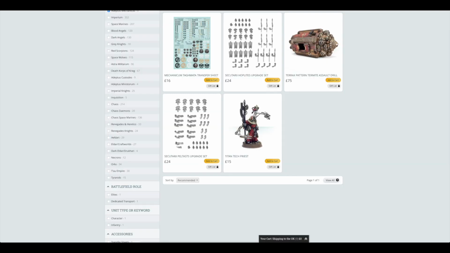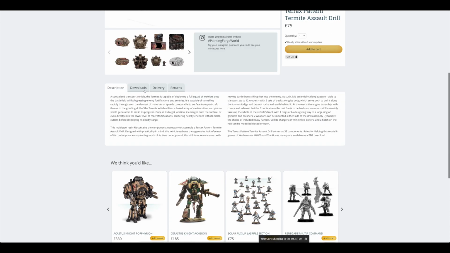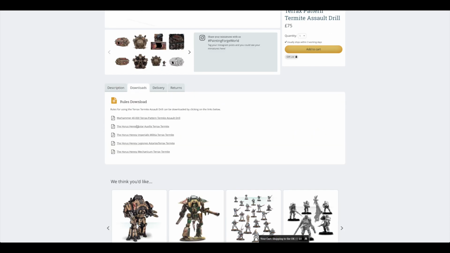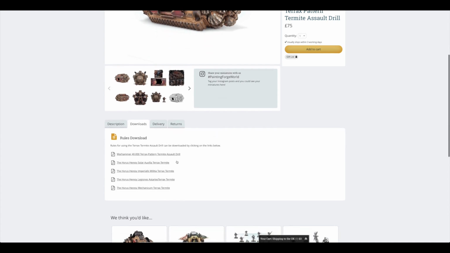It's just here, £75. It's been out a couple of months now, but before you only had Solar Auxilia rules, Imperialis Militia, Legions Astartes and Mechanicum. So basically Horus Heresy rules. And I think I said at the time that they released it, because I did do a first look kind of video on it, why on earth didn't they release some 8th edition 40k rules, especially with the new release of the Mechanicum Codex. I think that came out a couple of months before.